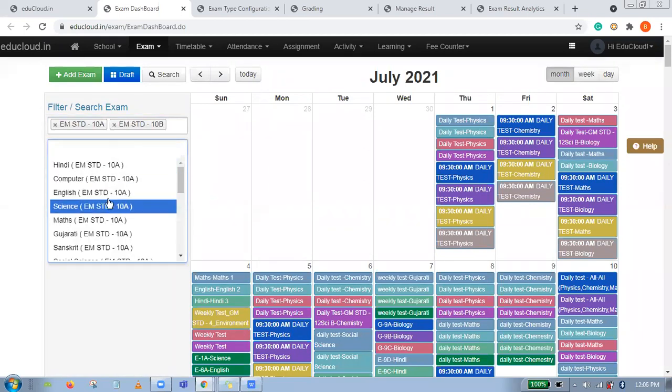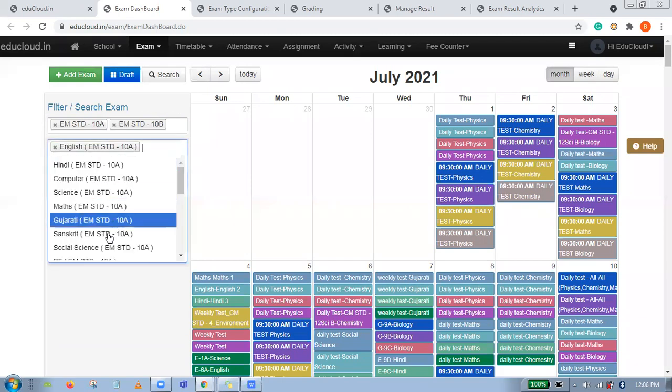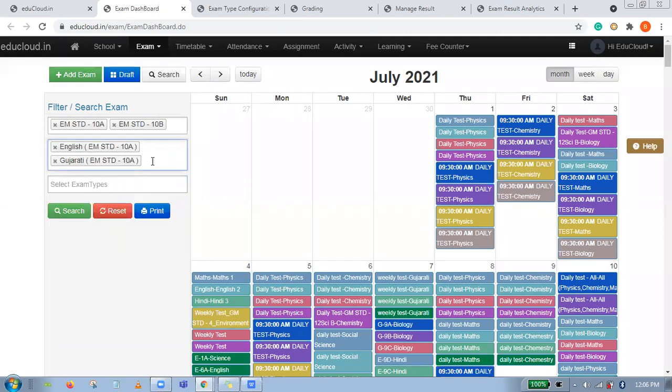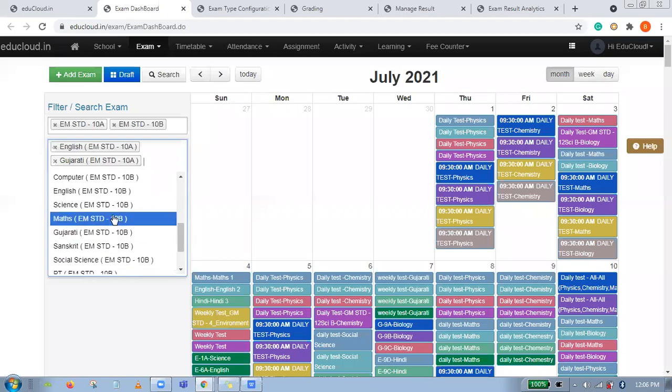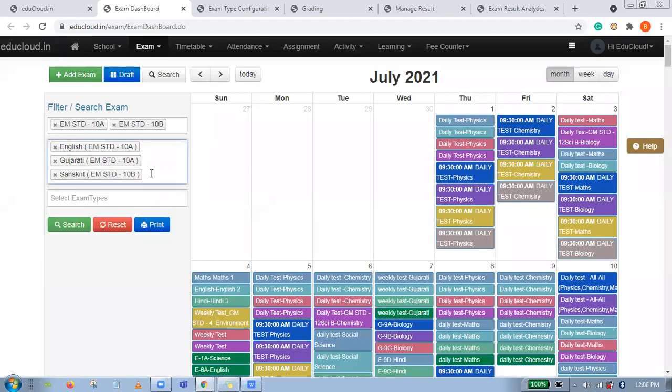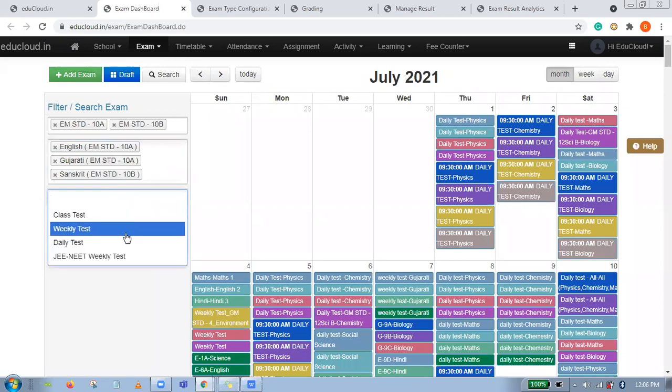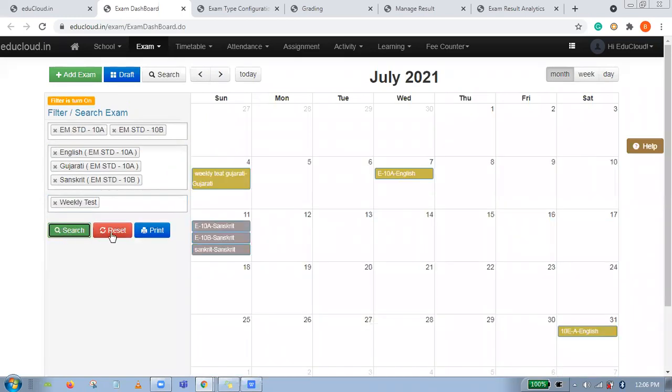Let's say I want to search the exam for English subject, for Gujarati subject, for Hindi subject as well. Let's say I'm selecting Sanskrit. In short, you can select as many classes as you want, as many subjects as you want, and as many exam types as you want. So I'm selecting just this weekly test and clicking on search.